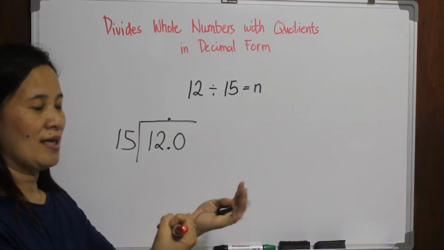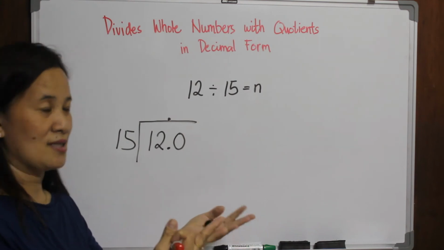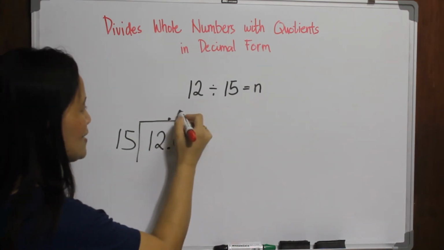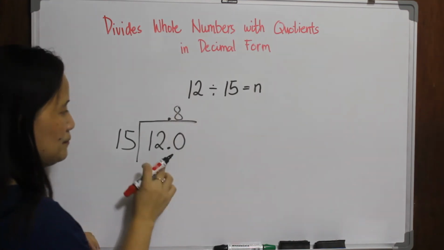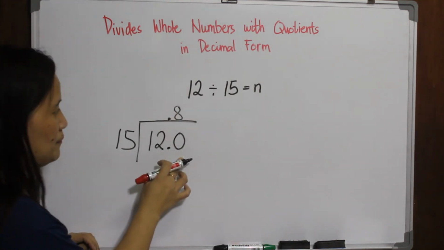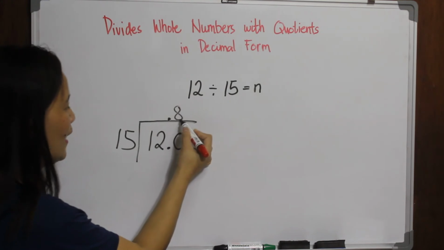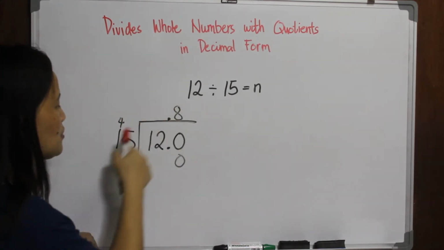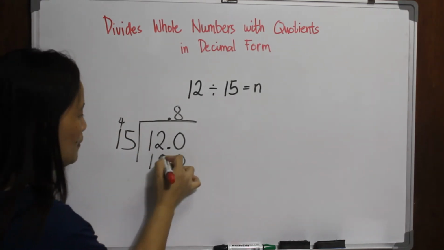So, yung ating 90, 105, 120. So, we have 8. Since ginamit natin yung 120 na buo, yung ating sagot dapat dito sa pangatlo, katapat nung 0. Then, multiply. 8 times 5, that is 40. 0. Carry 4. 8 times 1, 8 plus 4, that is 12.